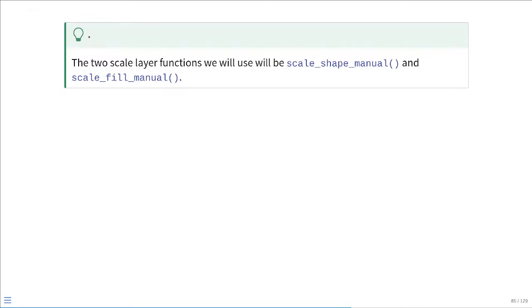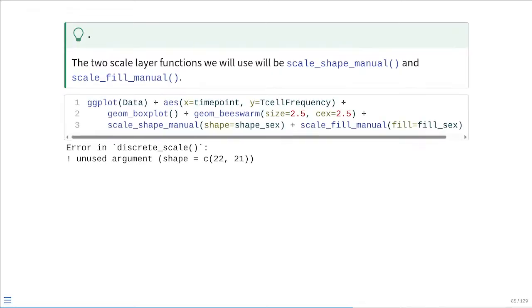And after a little bit of investigation, we can see that we can use two scale arguments at that scale layer just to be able to adjust the dots from what they currently look like and shape them and fill them based on those pre-specified outputs that we already had. Namely, we'll try to do the scale_shape_manual and the scale_fill_manual. However, when we are doing the setup, and you can see this is a situation where all of a sudden the line is just too much.